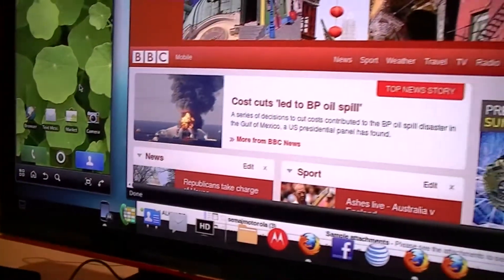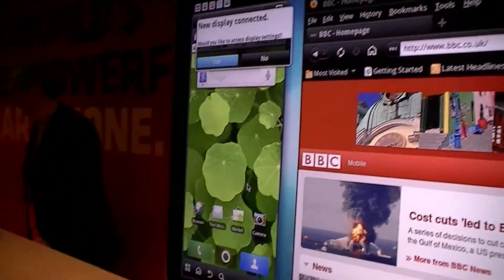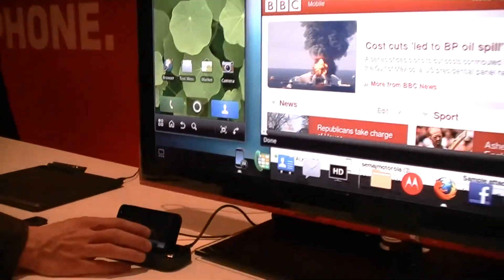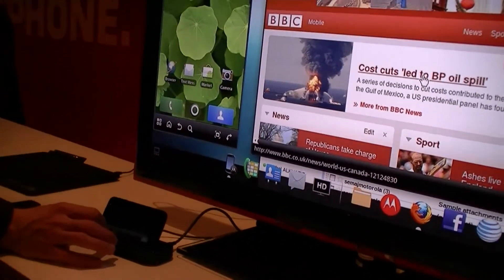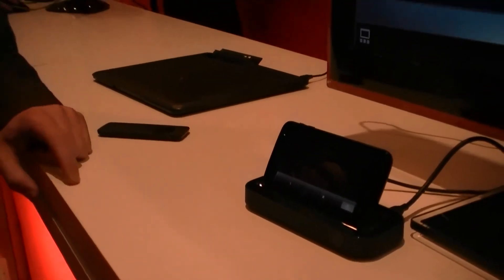You see the same windows, the same Android environment. You can get the wireless keyboard and mouse — any multi-keyboard and mouse will work with this — and you can use it from your couch. You can also use the phone itself as a touchpad to navigate. You can left and right click, click on any of these links, view top news stories — it allows you to be as productive at home as you are in the office.